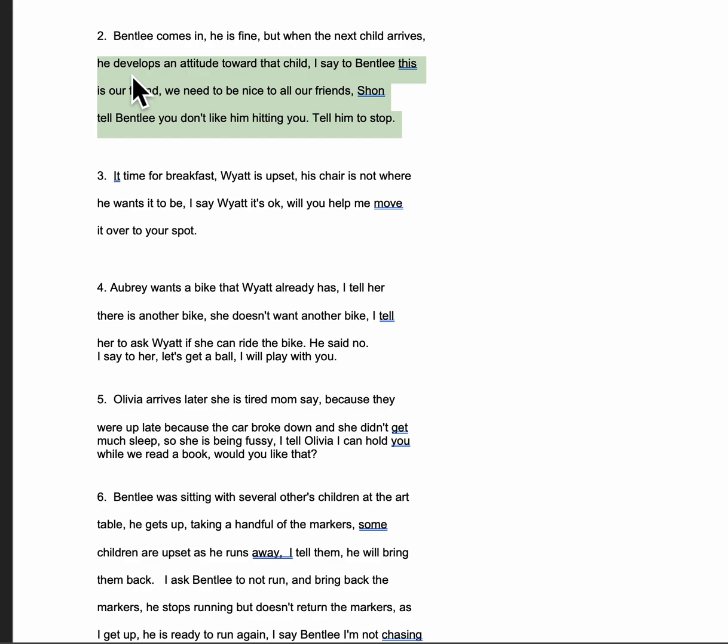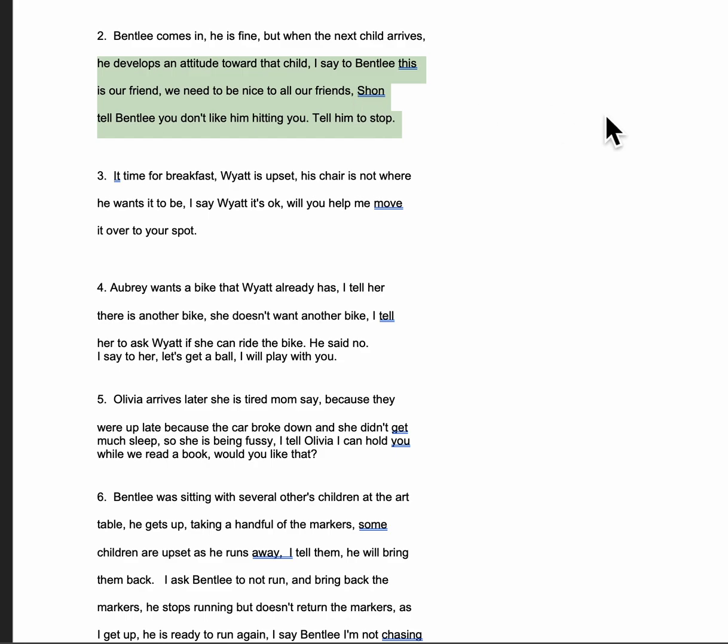It sounds to me like maybe what happens is when a new child comes in, Bentley has trouble adapting to this or accommodating that, and you're trying to help him understand that this person is his friend and we need to be nice to our friends. If that's true, I would change your language around that. I think he's kind of telling you he doesn't think of this child that's come in as a friend, and that's okay. You don't have to think of everyone as your friend.